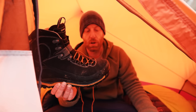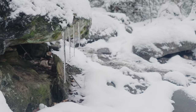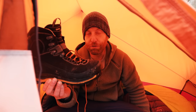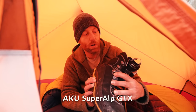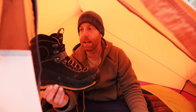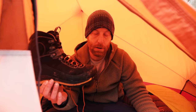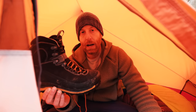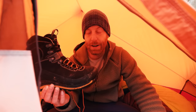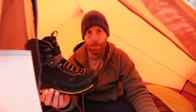Having a good pair of boots is really, really important for winter camping. Keeping your feet dry — if it's snowy or muddy — is ultra important because your feet are so delicate. Not losing feeling, not feeling icy cold, and of course not getting frostbite is very important. I've been using the Aku Super Alp Gore-Tex boots. Winter boots can be a little pricey — these are over $300 — but if you're going to be doing a lot of cold weather camping, I highly recommend investing in an insulated boot. There are cheaper options like the VASQUE Cold Spark in the $200 range, which have been great as well.